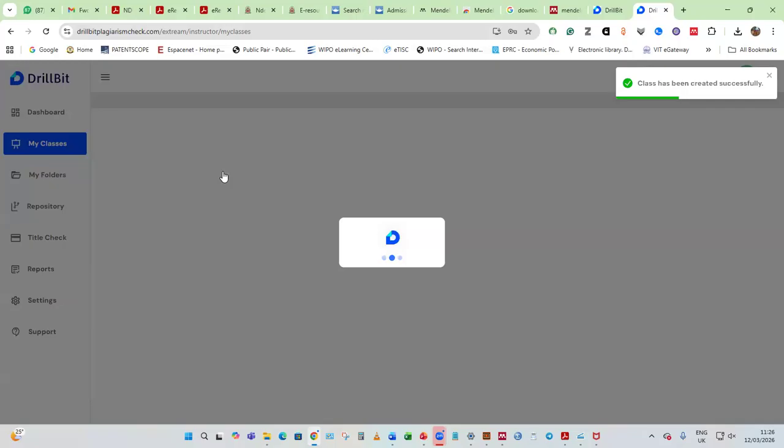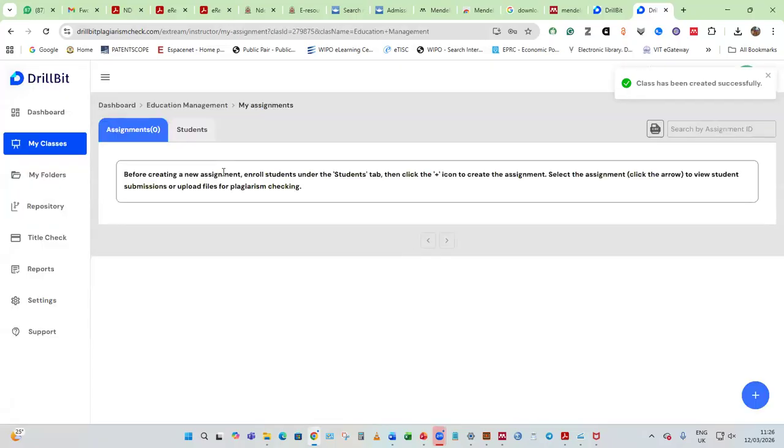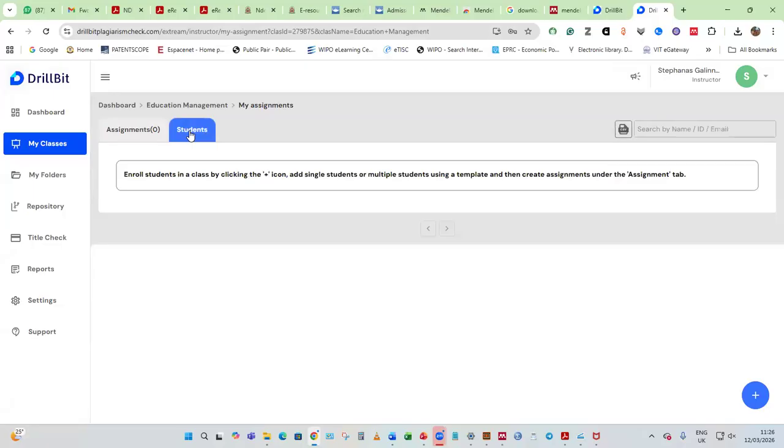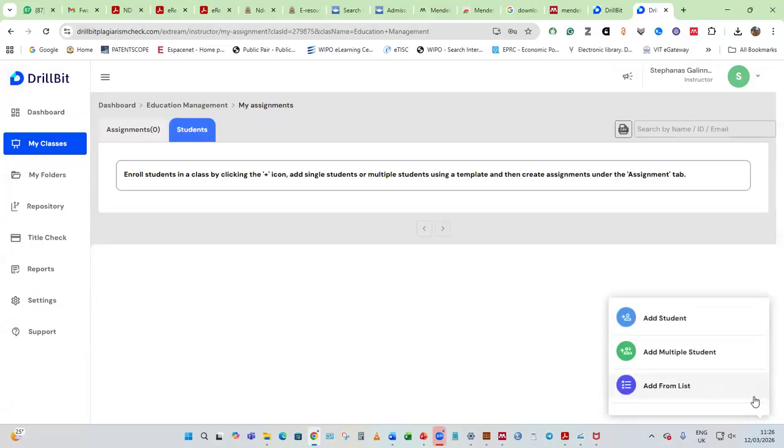So you click on the class itself, and then you as an instructor, teacher or lecturer are the one to add the students. When you click on students, you go to the blue button in the bottom right-hand corner and add students.